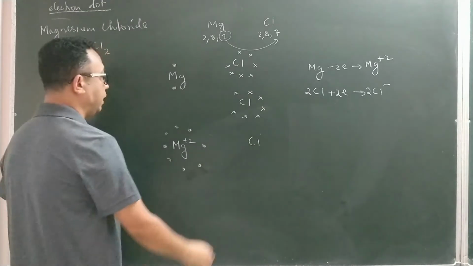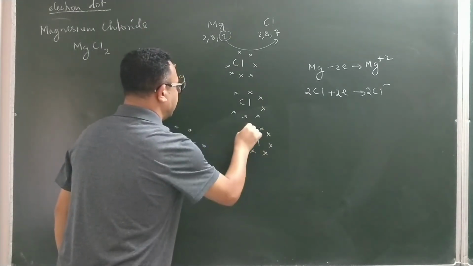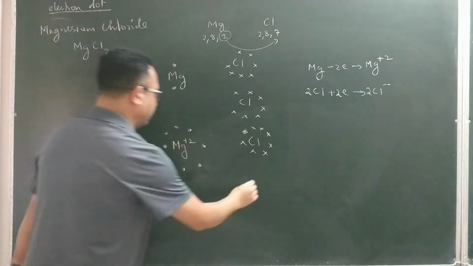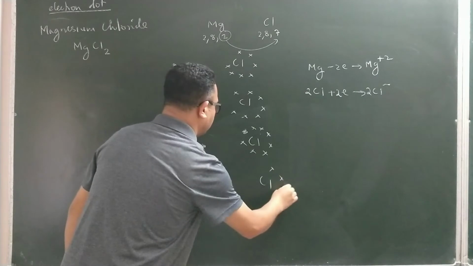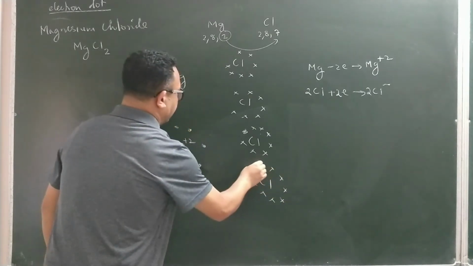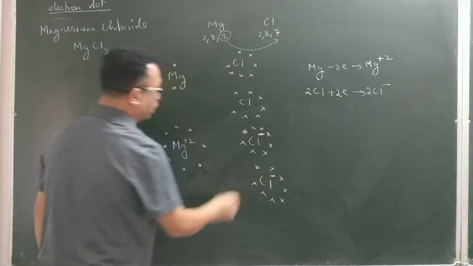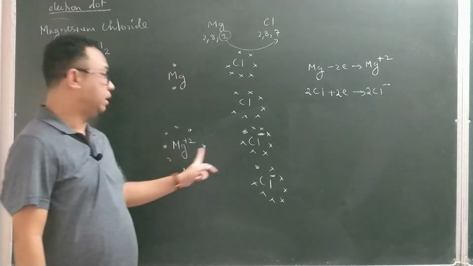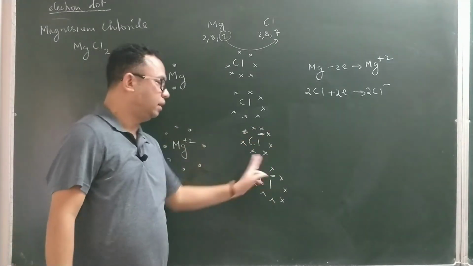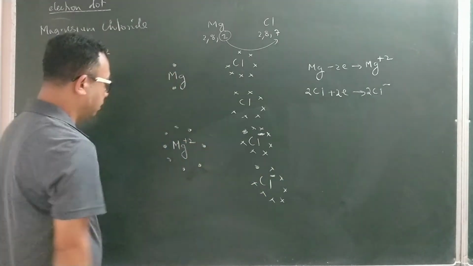So now if I write here 1, 2, 3, 4, 5, 6, 7, and the 8th one, the electron from there. Then here, 1, 2, 3, 4, 5, 6, 7, and the 8th one here. Now this is also a chloride ion. This one is also a chloride ion. So this one is magnesium ion, chloride ion, chloride ion. Now you can see this is 8, this one is also 8, this one is also 8. Now when these are combined together, it forms magnesium chloride.